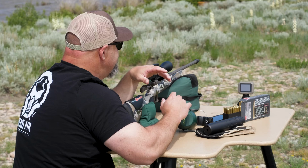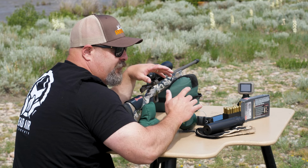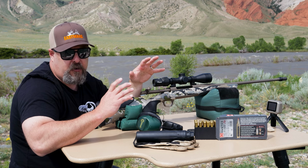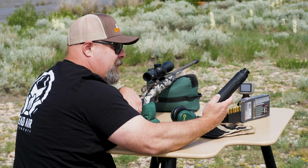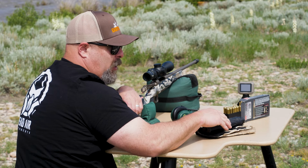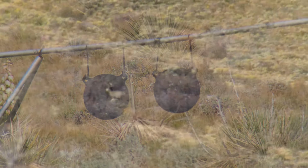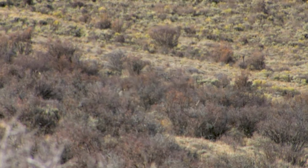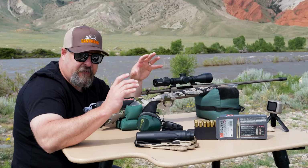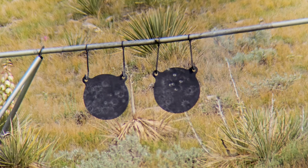Let's find out. Going in blind, not a good idea. That's why we do these tests. That's why we shoot all summer long with our equipment, so we know how it's going to perform. I take that 9 inches off and that weight off the end of the barrel, bullet's probably gonna fly a little higher. Pretend that's a mule deer buck. He busted out. I don't have my suppressor on. I'm gonna get on it and see if I can hit him, see if I can get him killed. Here we go. There he is. He's right there.